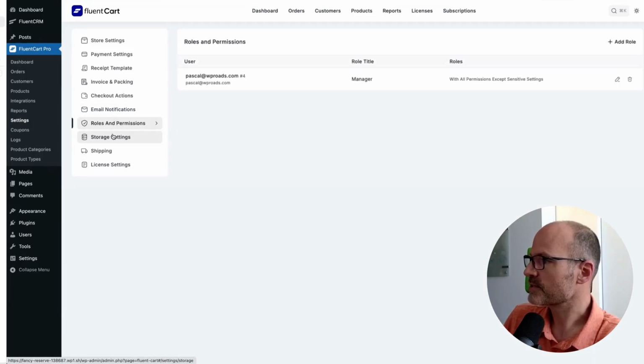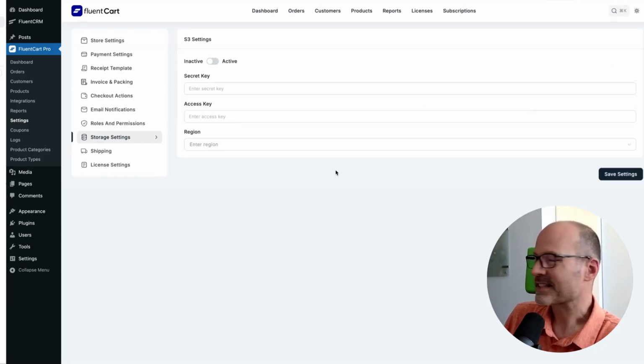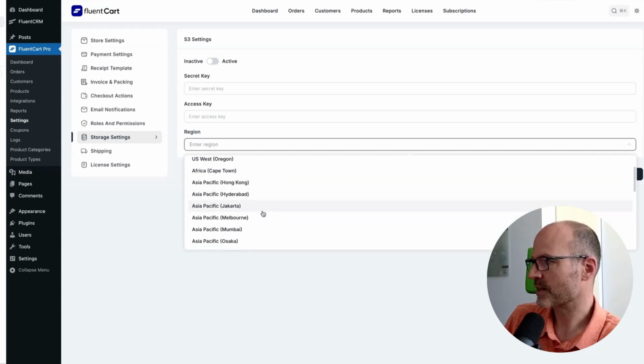Roles and permissions. Managers can store data in AWS S3. So it's Amazon Web Services and not Cloudflare, Backblaze, Hetzner, or whoever provides S3 spaces. It's AWS. So it's a secret key, access key, region. If you look at the region, these are the regions of Amazon Web Services.